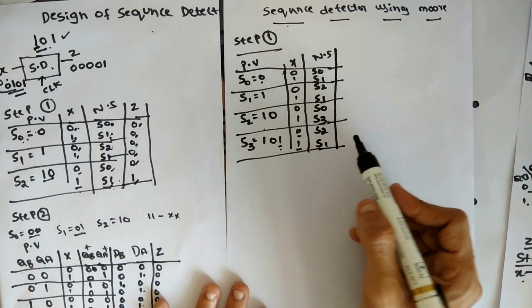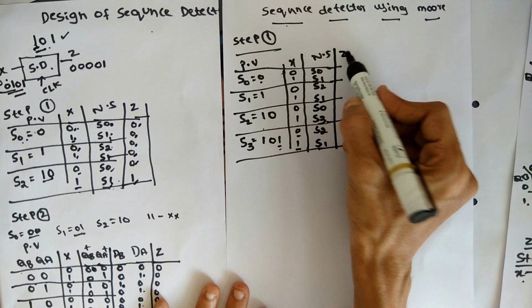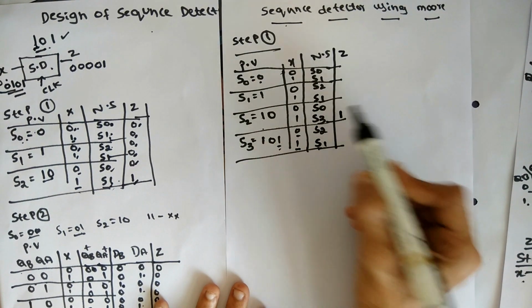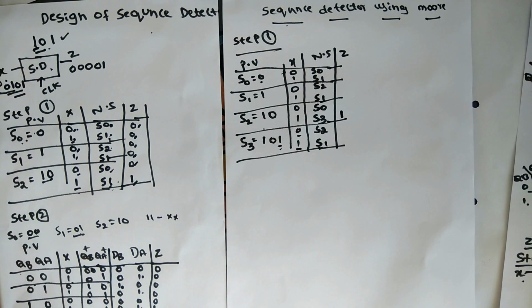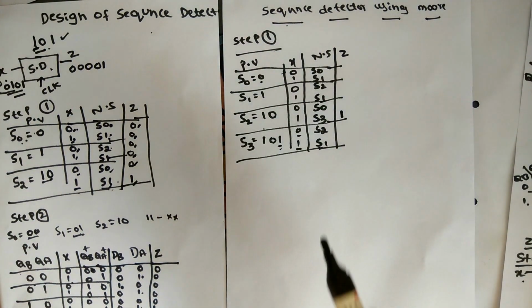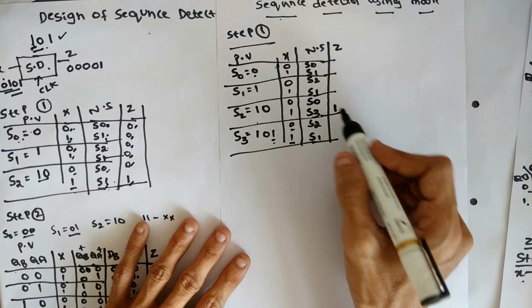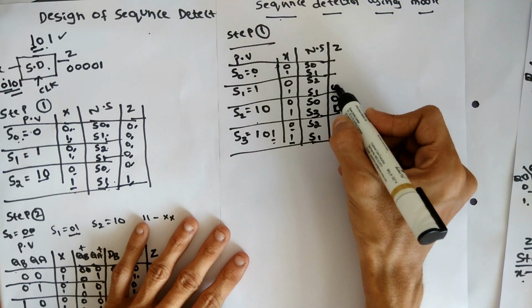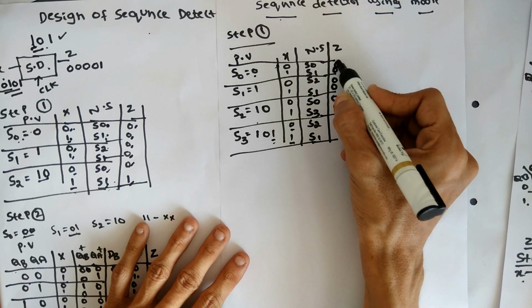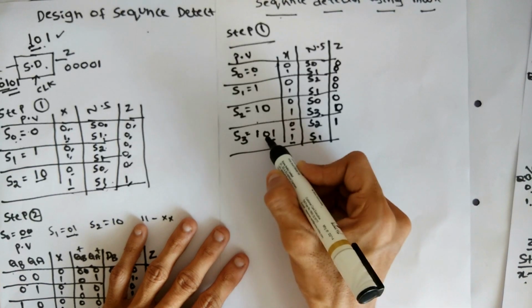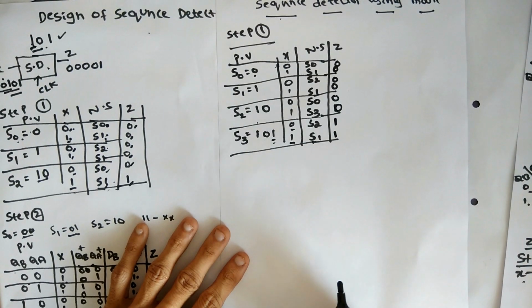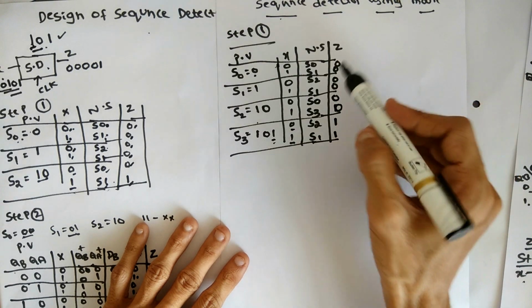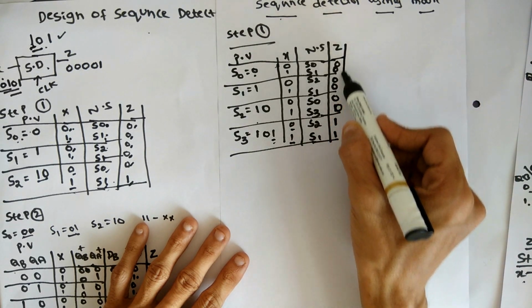And at what condition we have to get Z as 1, that we have to check, and we are getting it at 1 0 1, that means only in the S3 portion it is 1. All the other conditions are 0 only. We have to take Z when it is 1, so for all the conditions of S2, S1 and S0 it is 0 only, and only in S3, the 1 0 1 condition, it becomes high. So we have to make S3 state 1, and all the other states 0 for Z.